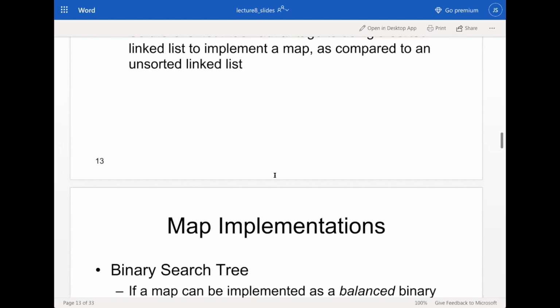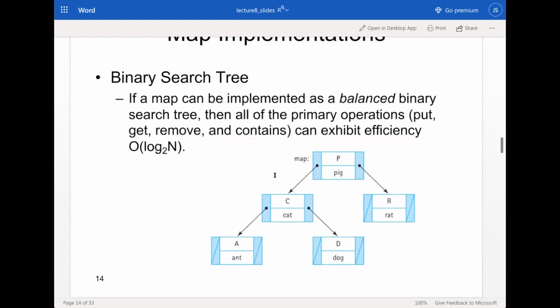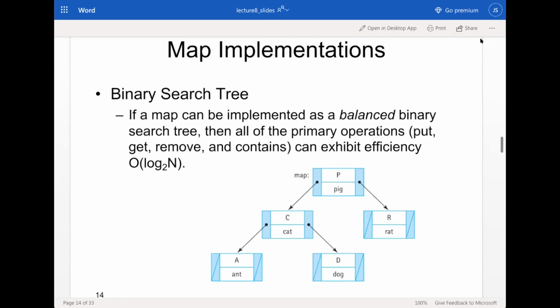So let's look at the very next one. Now, if your underlying buffer is neither an array nor a linked list, then what you can do is build a tree. And this tree is what we call a binary search tree. You don't want to do a binary tree, you want to do a binary search tree.